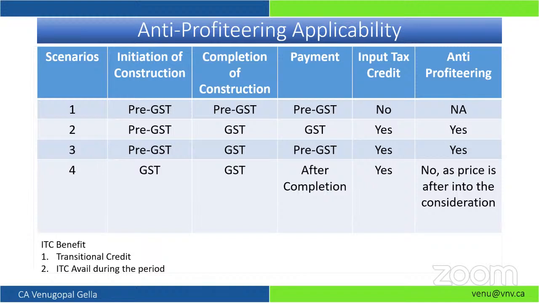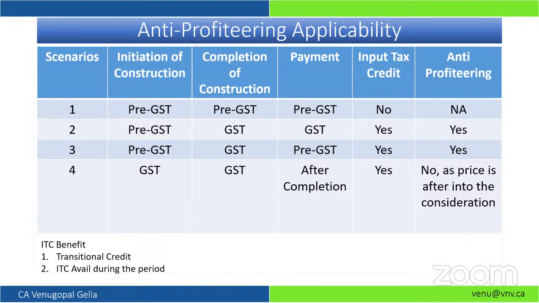In the real estate sector, definitely there is a presumption that there will be a reduction in the cost, everything remaining the same, because there are many elements which were not eligible for credit earlier. For example, CST on interstate purchases, where credit was not available. For dealers who were in the composition scheme, input tax credit was not eligible. Like that, many elements which were earlier not eligible, on introduction of GST that benefit is being availed. So there was a general statement given that the benefit should be passed on to the customer as a reduction.